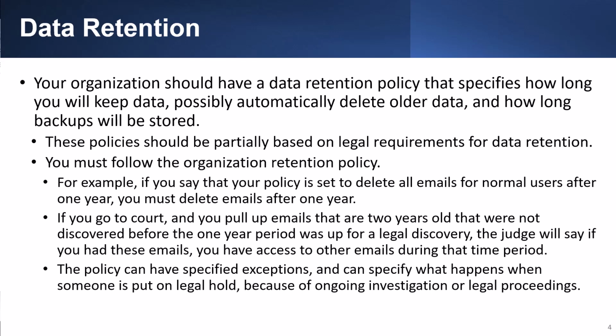If you go to court and you pull up emails that are 2 years old that were not discovered before the 1 year period was up for legal discovery, the judge will say, if you have these emails, you have access to other emails during that time period. The policy can have specified exceptions. It can specify what happens when someone is put on legal hold because of an ongoing investigation or legal proceedings.